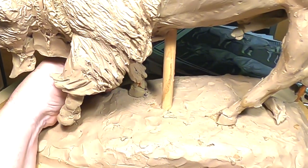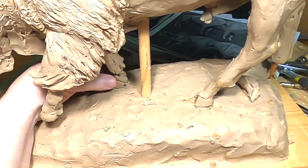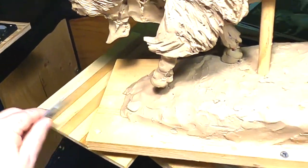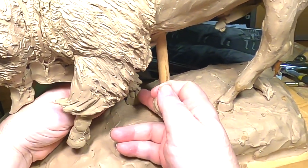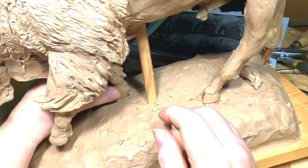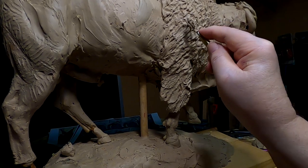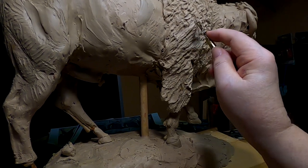This is where it gets hard. You've got to try to reach under and around the sculpture to get to something underneath the sculpture on a different side of the clay. You have to be a bit of a contortionist to be a sculptor sometimes. All right, I'm just going to make the fur texture match the fur texture on the other side, the best I can.